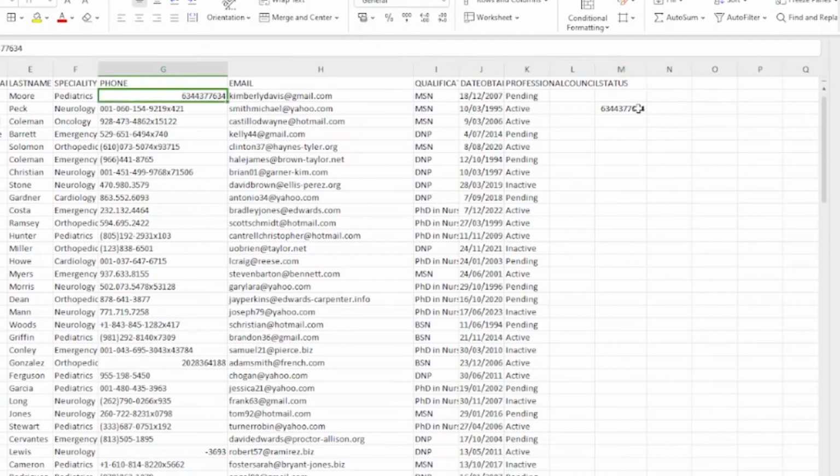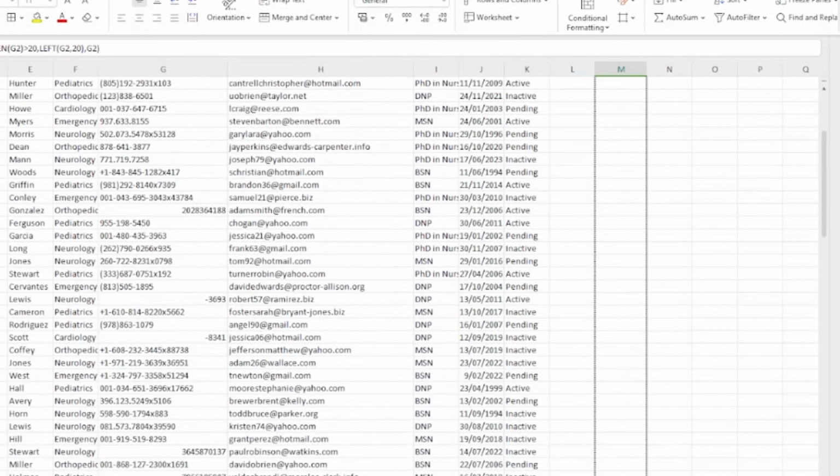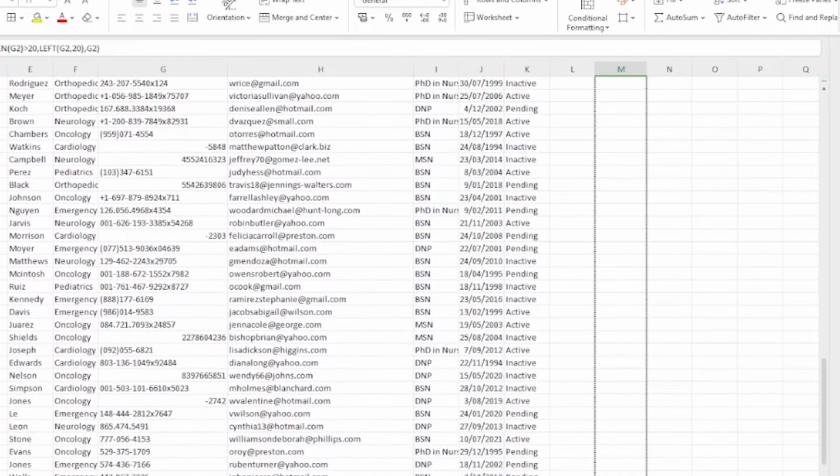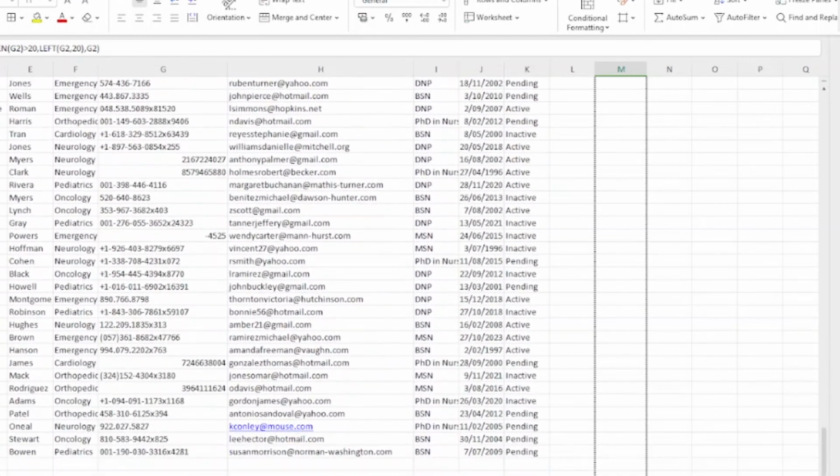Phone number extracted. I think if you double click, or you press shift and double click, there's a really neat way of doing this. There's a really neat shortcut. I don't know what it is. Nah, let's just do it the old school way. There we go.